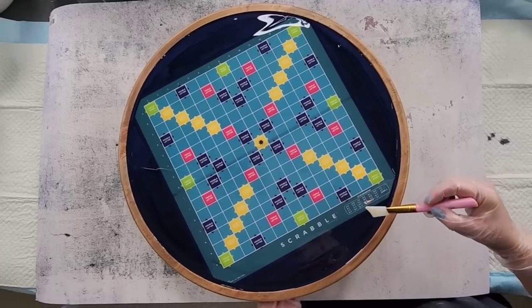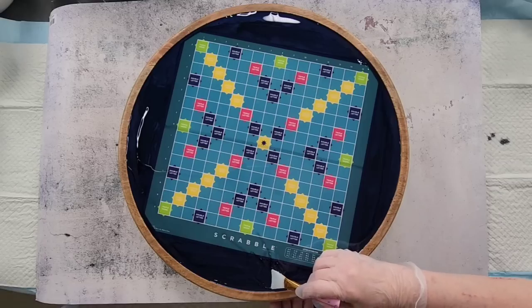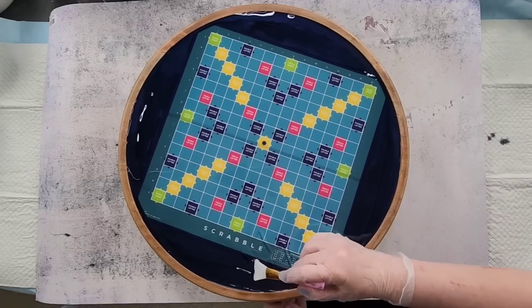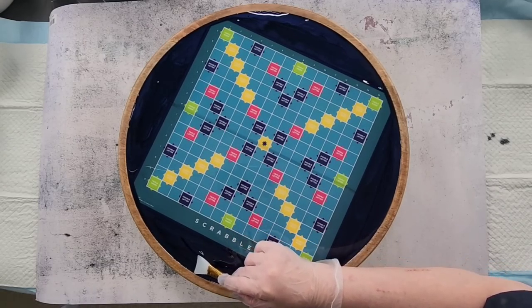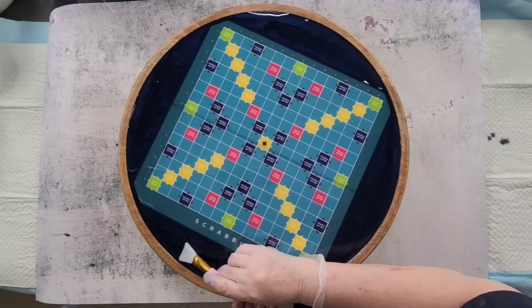How's that looking? Oops, there's a bit more here. Almost there, almost there. Just need a bit more over here on this little edge. And then I'll get the heat gun out and just thin it out a little bit, and see if it wants to just spread a little bit better and see how thick it is.